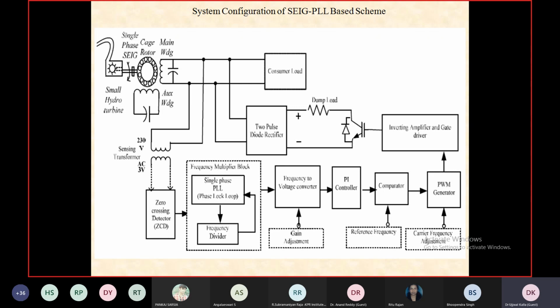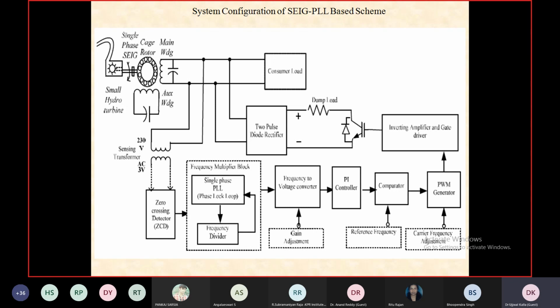So that was the philosophy, that if the system voltage becomes constant, then automatically the system frequency and power will also become almost constant. Now thereafter I started working in this area, and I proposed a new scheme. As per that scheme, I simply changed the input variable. I have considered frequency as the input variable instead of voltage.